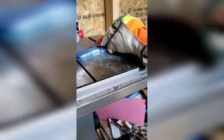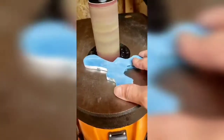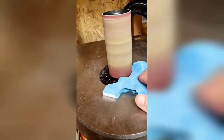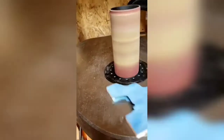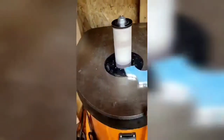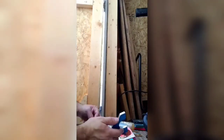You also want to make sure that you don't get too close to the aluminum, because this stuff is really easy to sand, but the aluminum is not. So if you do nick it with your blades or your drills or whatever tools you're using, it takes a long time to sand it out of the aluminum. So once that was complete, I took it to a sander, and this is a bit of a fancy sander. If you're just making one frame, you can use sandpaper and a sanding block if you really want. It's very easy to sand the G10.